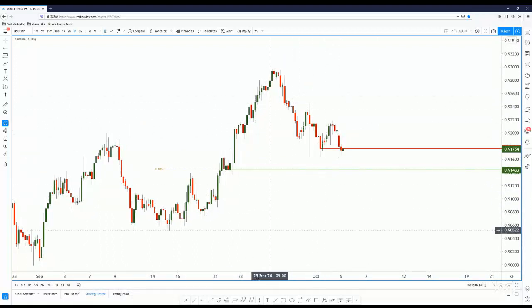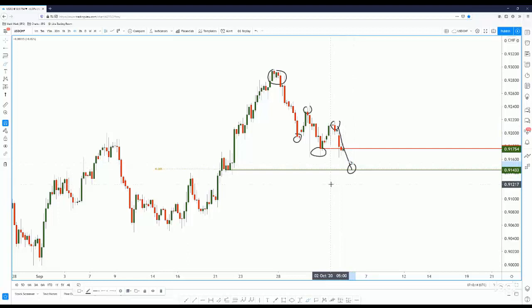Now if we follow price action, we see the price made a high, it made a low, it made a lower high, a lower low, and a lower high. We should expect price to push down to make a lower low as well. So we have our resistance, we have our target. This is what we can expect price to do, and all we have to do is find the entry and the stop loss level.